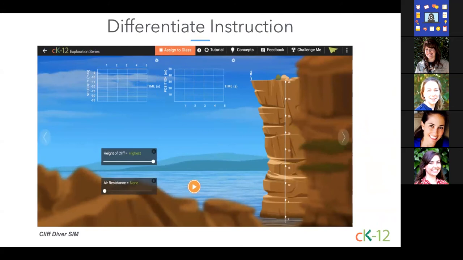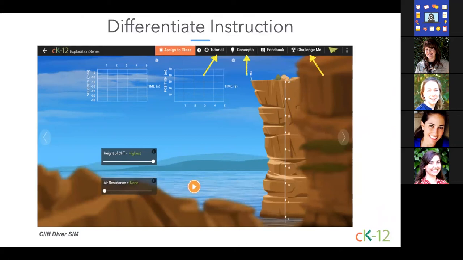All right, now the information bar at the top of every sandbox can be used to differentiate instruction for your students. So for students who are stuck or need more help, there is a tab labeled Tutorial, which opens a 3-minute YouTube video screencast that carefully details how the simulation works, made by yours truly. In addition, there is always a link available to concepts that highlight the relevant material in the CK12 website, like reads and videos.